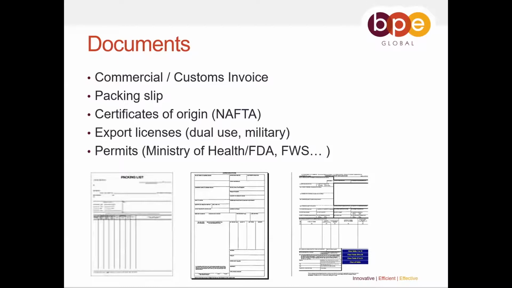So the first thing is the parties to the transactions. And this can drive if an export license is required and who the importer of record is. So if you are selling to a company that is on the denied party list, you need to get an export license to be able to sell to that party. If you are selling to a party that is in China and it is an item controlled to China, you may need an export license to China. So understanding who you are sending it to is really, really important. The seller, that drives who the exporter of record is.